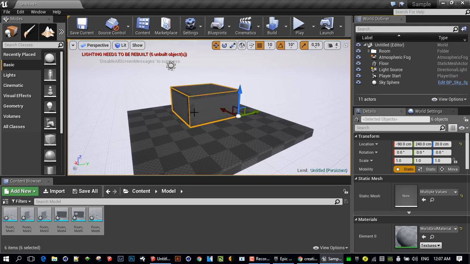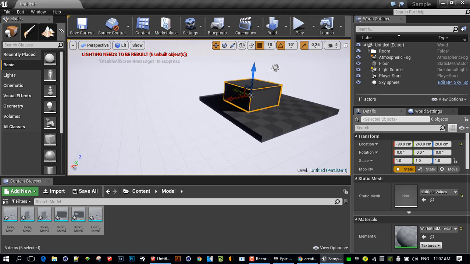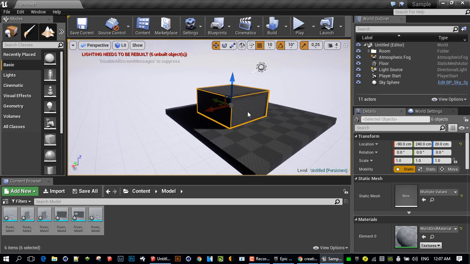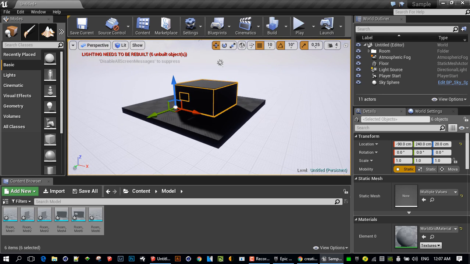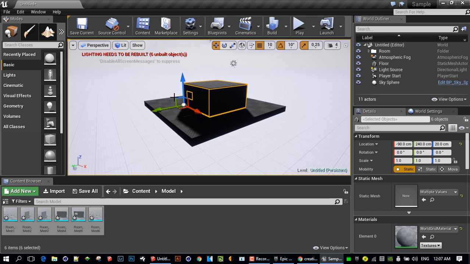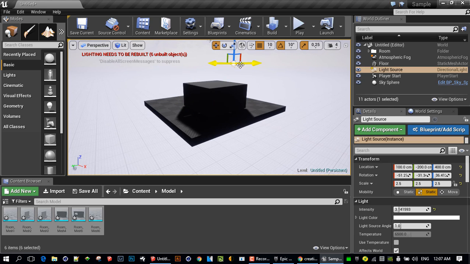Okay, so we are now going to go inside this room, and it should be pretty dark because this is sun on the outside. And okay, I'm seeing the sun here, and it's showing through here. Maybe I can make the sun shine through this opening that we have here.